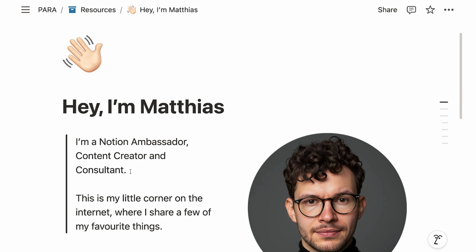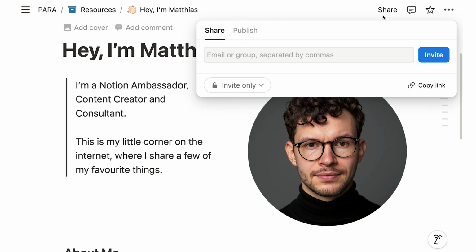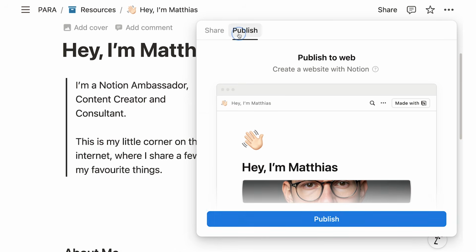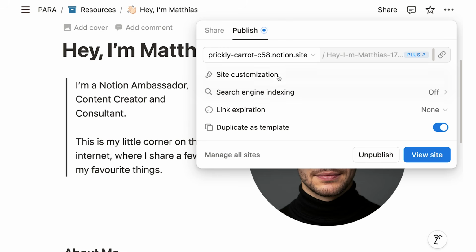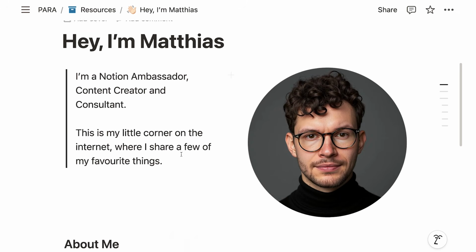Perfect. And if we wanted to share this work with the world now, we can do so by clicking on the share button. And here we have two options. We can either invite a specific Notion user, if we know their email, or if someone else who doesn't have Notion should look at it, we can click on publish and publish to web. And this will give us this random URL. Now this works similar to the way that share links work in Google Drive. So it's just this very long link, which is probably hard to guess. So if you want to share it with someone, you can click here to copy that link. And then they can access this page and look at it, and any edits that you make are immediately visible.